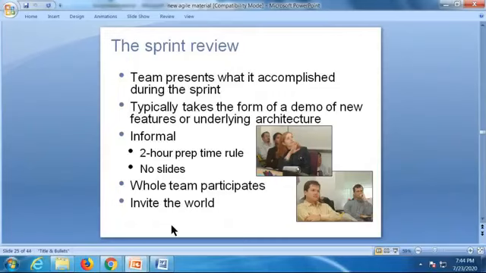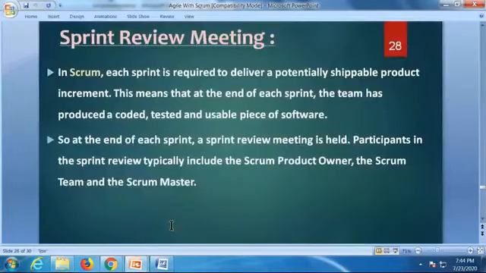Because see, after releasing to market, no use. Let us confirm here itself in the company. Any problem, any issues on that, we can rectify them. The people you give the presentation to, they'll question you, or if everything is fine, good, no problem. We don't go for 1 day, 2 days here, like 1 or 2 hours, half an hour, we'll give some presentation to them. That's what happens in the sprint review meeting also.